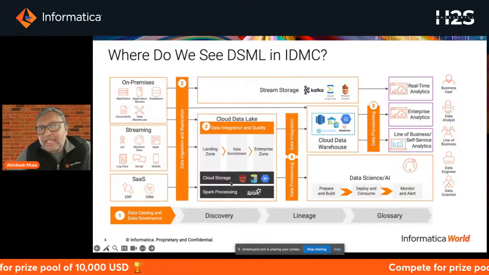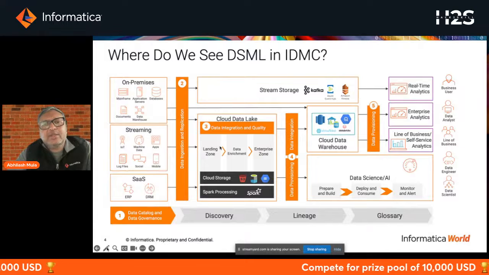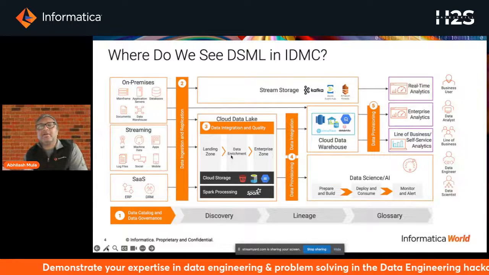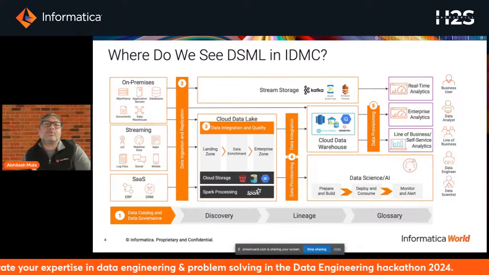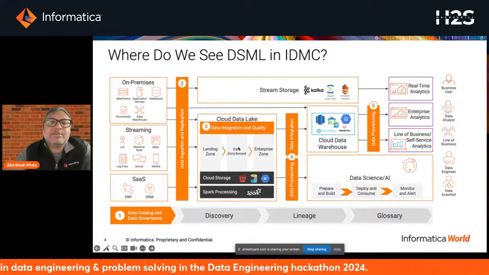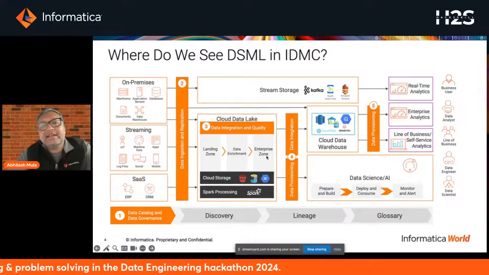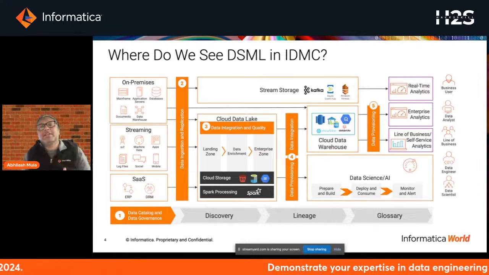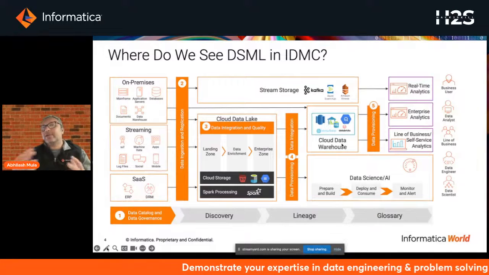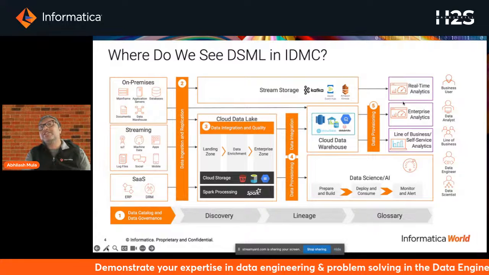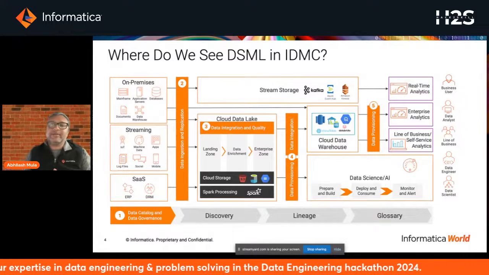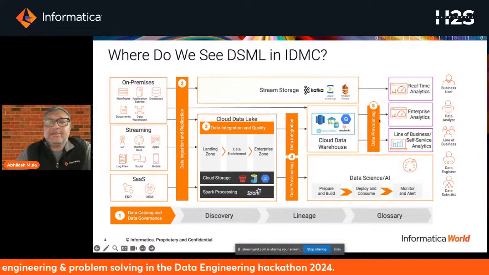So typically customers land the data into a lake. There's a landing zone within the lake. These are nothing but different buckets within the cloud storage, right? There's a raw zone, and then you enrich the data, and then there's an enterprise zone where there is clean data. Now once the data is in a format where it can be consumed, this data goes into a data warehouse, which is consumed by your analytic tools, whether it's Power BI or MicroStrategy or whatever, right? And it's consumed by the end user.